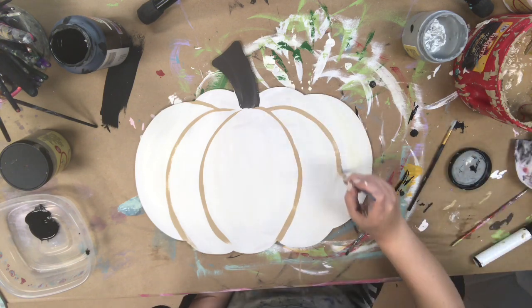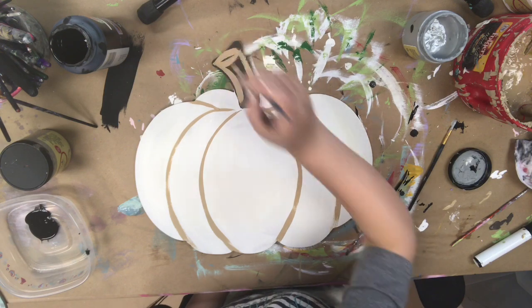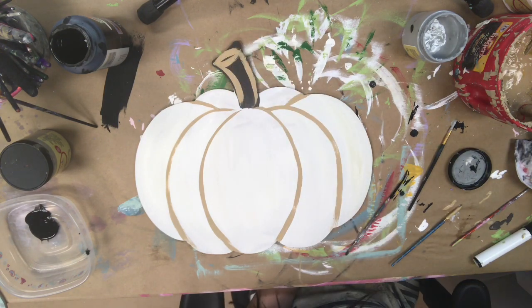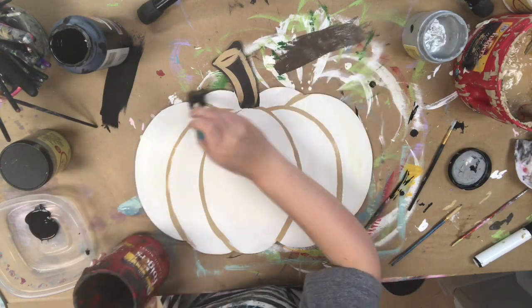Now I am going in with some tan paint and I'm following the lines that are etched on the cutout. It's kind of hard to see on camera, but don't worry, in person you can see them perfectly. Now I'm going to go over that tan with a little bit of chocolate brown.